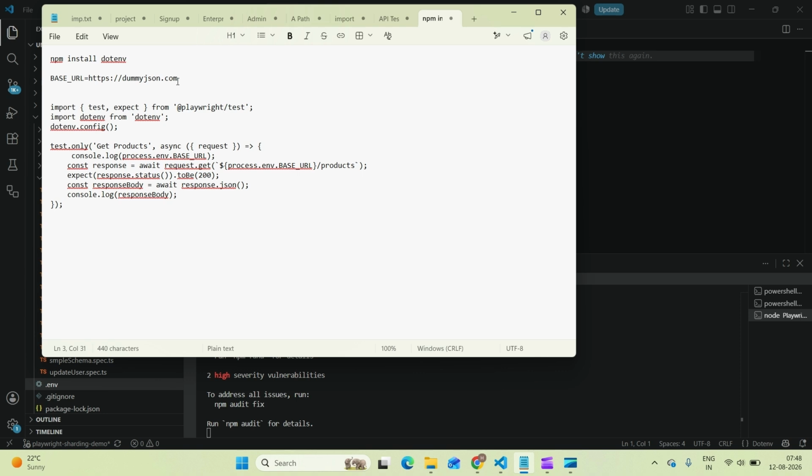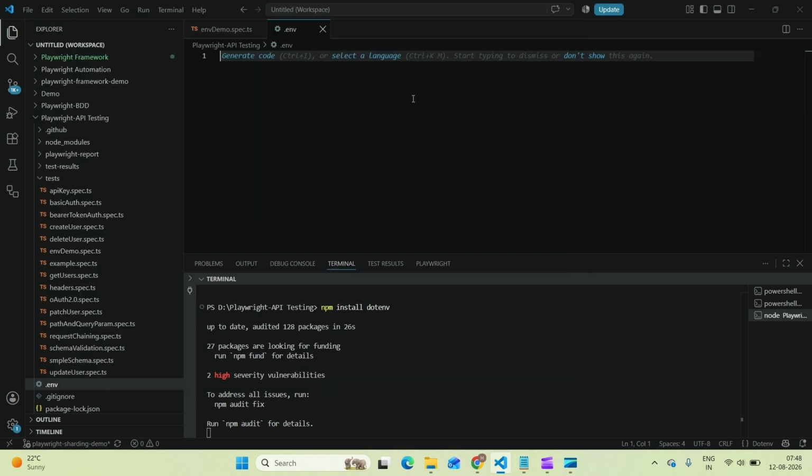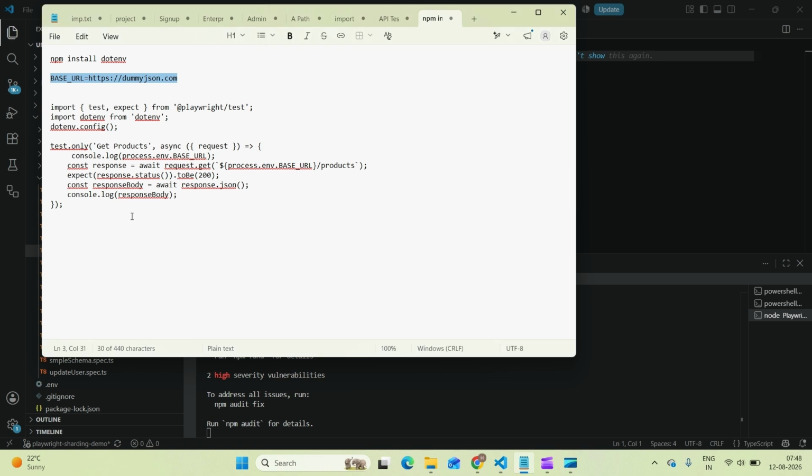The variable name is BASE_URL, and the value is dummy JSON. As you know, this is a public API and it does not provide QA, dev or pre-prod URLs. This is the prod URL. So we'll store it inside this base URL.